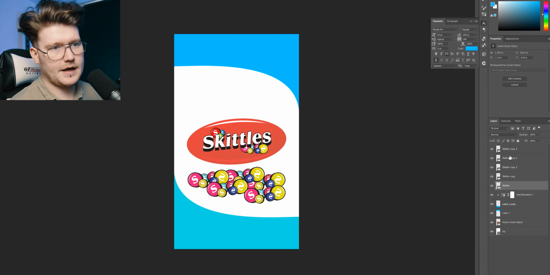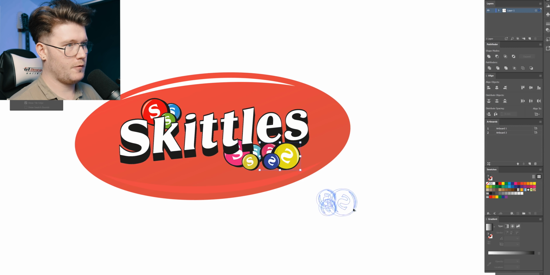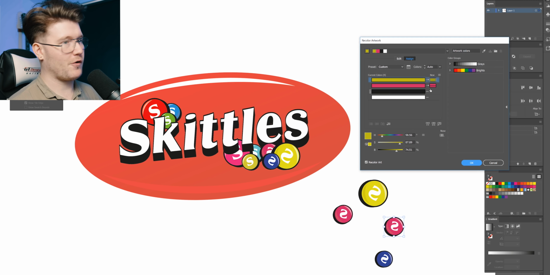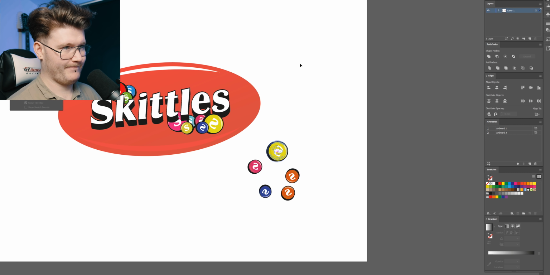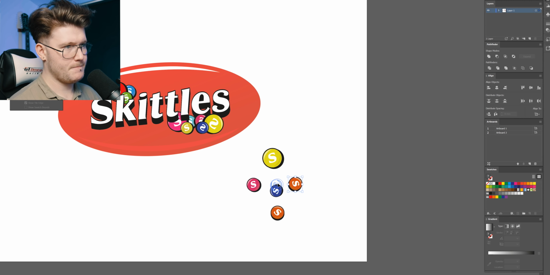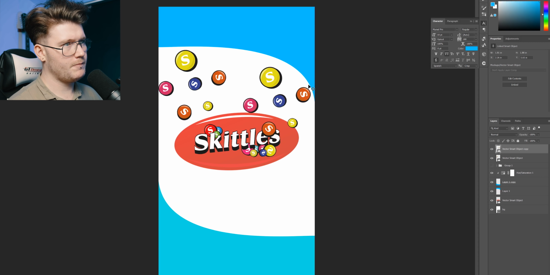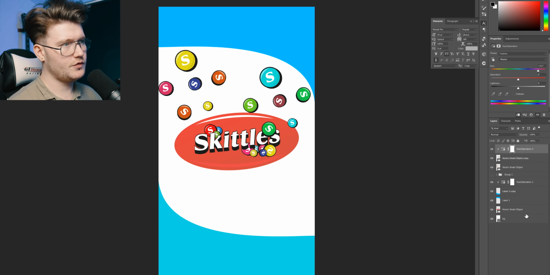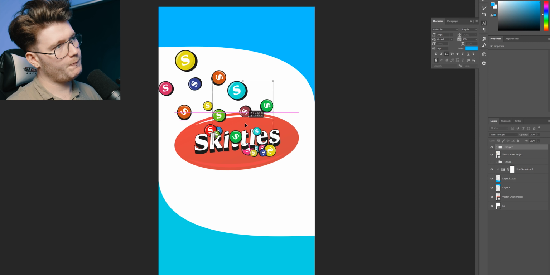What would it look like if, right, let's just grab all these Skittles for a sec. What would it look like if we just grabbed one of these Skittles, or we just composed them into, like, you know, it's falling like rain. So if we grab these, we can shove them around, changing the hue and saturation of the second ones. And from there, we should have a pretty cool concept that we can kind of roll with.